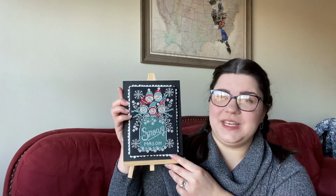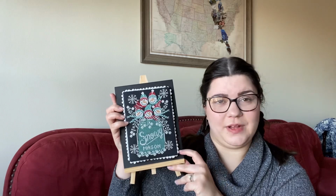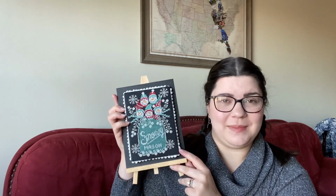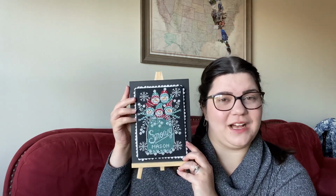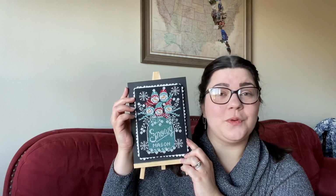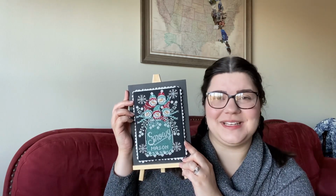I put it on sticky board with batting, and then I glued some pom-pom trim around the back. And then this is on magnets, so actually one of the magnets just came off, so that's why I'm kind of holding it a little funny, but that's okay. I'll have to re-hot glue it. I have stitched 4 of these, including this one, so I have like one for each season, so you'll see the rest of them as time goes on.